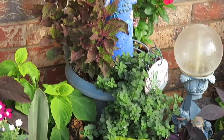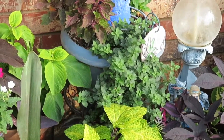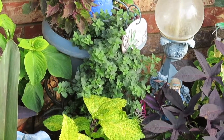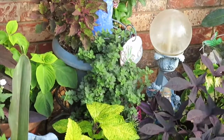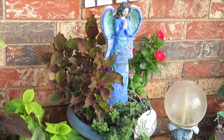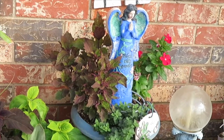And then there in front of that trailing one is bacopa, which is another plant. For me, I don't know if it's going to work or not. If it does, it usually looks really good. And I think this one probably will, because if it's still this pretty at this time of year, it usually makes it. But it's kind of like a calibrachoa. If it starts going before now, it just plays out before very long.